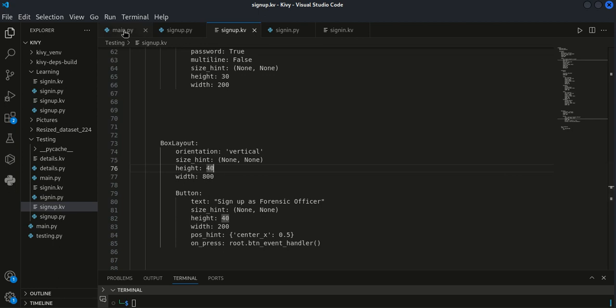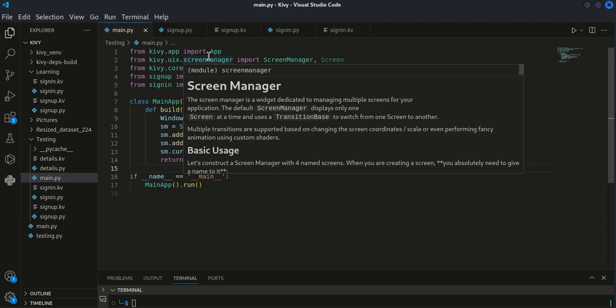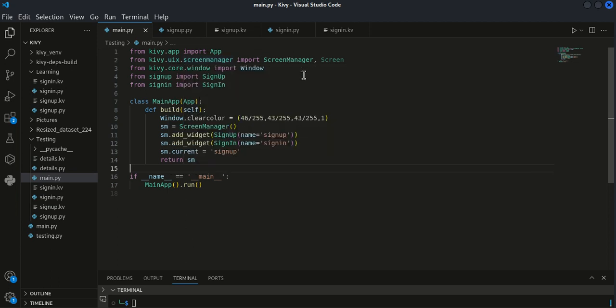So in order to use ScreenManager, you have to import it from kivy.uix.screenmanager import ScreenManager with capital S and capital M, and then within the build function you will create an instance of ScreenManager. All right, you have to create it, and then using its instance you will deal with screens.